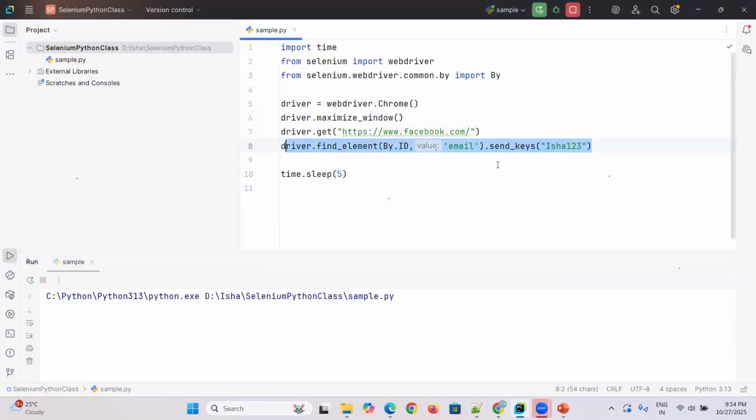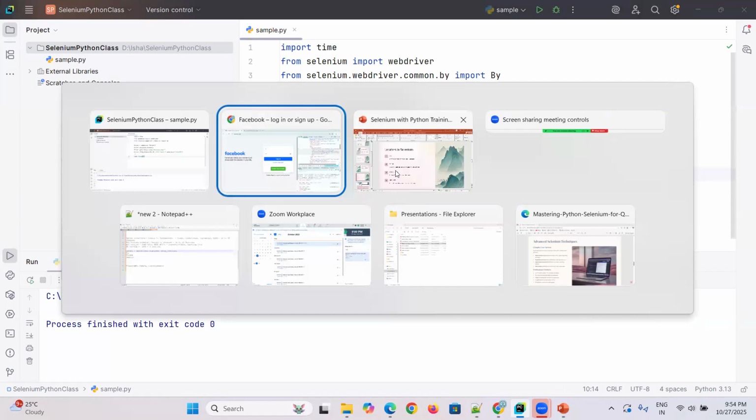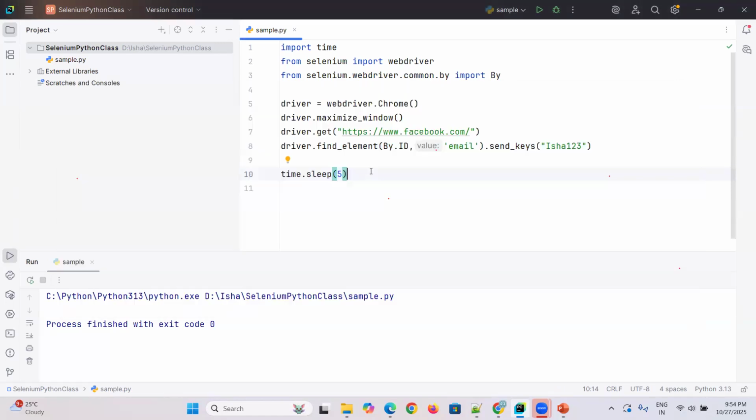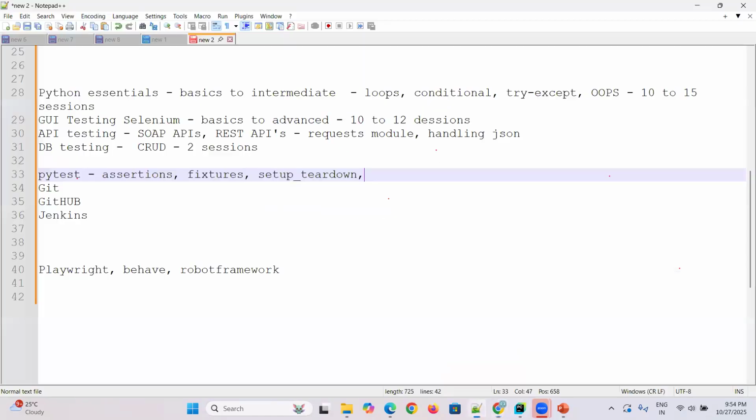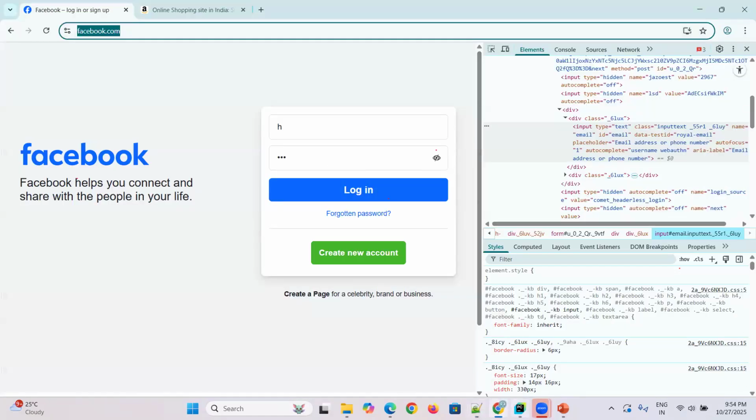This is very basic. We have a lot of components: select drop downs, drag and drop elements, sliders. We have a lot of things. Everything can be discussed in detail once the Selenium session starts. Before that, you need to gain some programming concepts within Python. And different kinds of waits should also be covered. Yes, implicit waits, we have explicit.